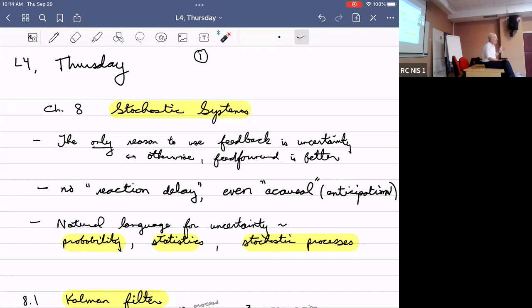The models you use are never perfect. There are always external disturbances and so forth. And so you do need feedback, but the feedback is really associated with this uncertainty. And it's always good to realize that the things that you are certain about or know something about should be incorporated, and you should be using feedback only for dealing with uncertainties.